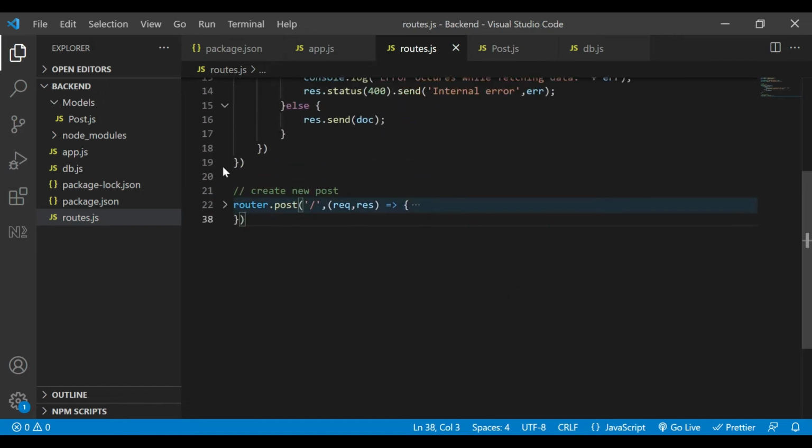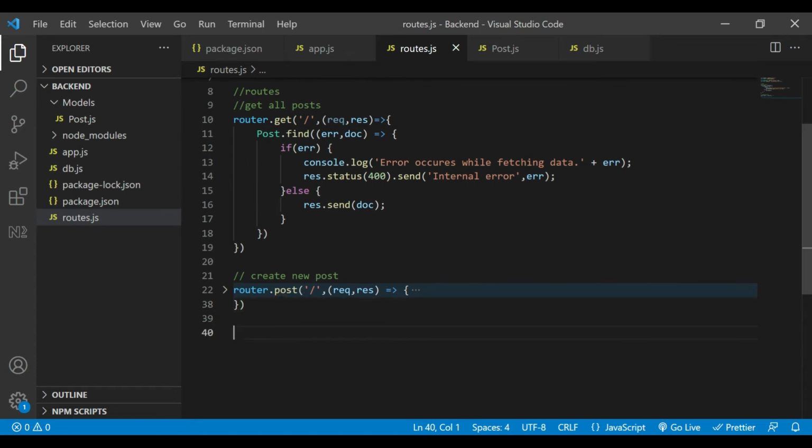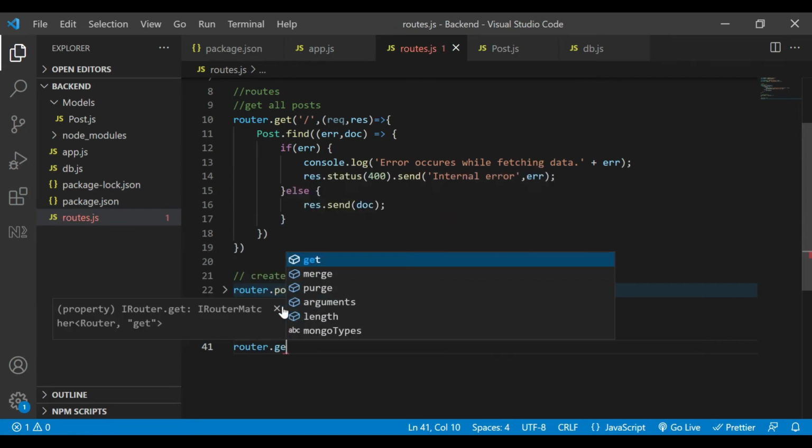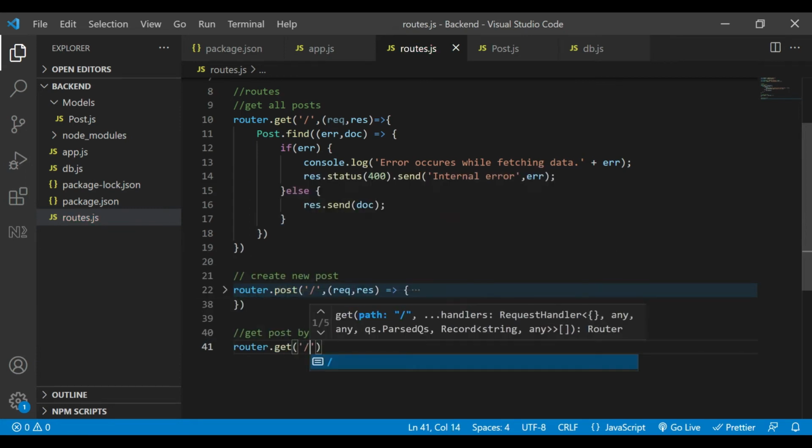So we have created the post method and get all post method. Now we are going to create get post by its ID. Suppose you want to get only one post of a particular ID, then for that we are writing the method here.